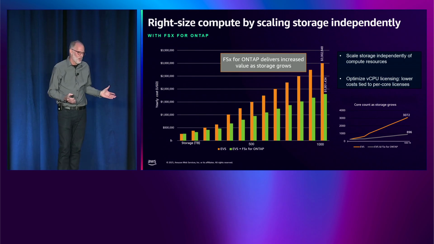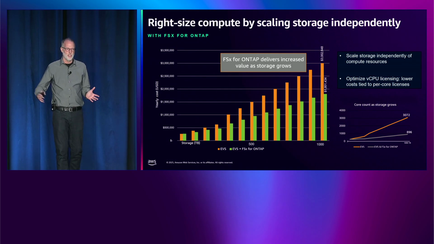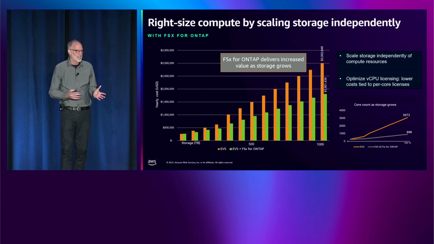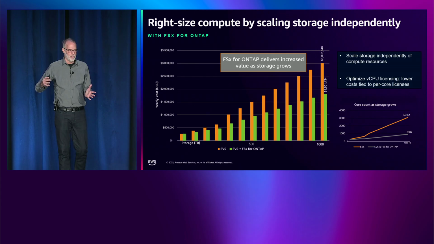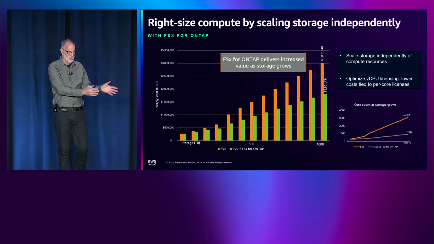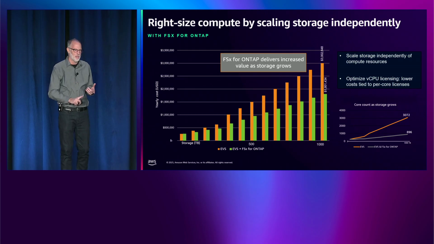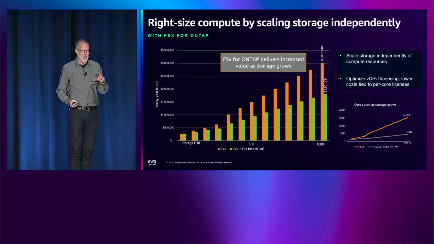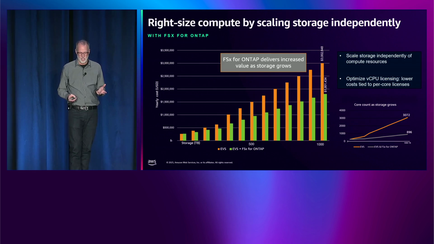So what I want to show with this graph is essentially that advantage that we bring in as your storage and your EVS environment grows. You're going to get more and more value out of scaling those things independently. Now, obviously, this chart is built with some assumptions about how much storage I need for how much compute. But you can see, as you really grow, you're going to save up to millions of dollars.